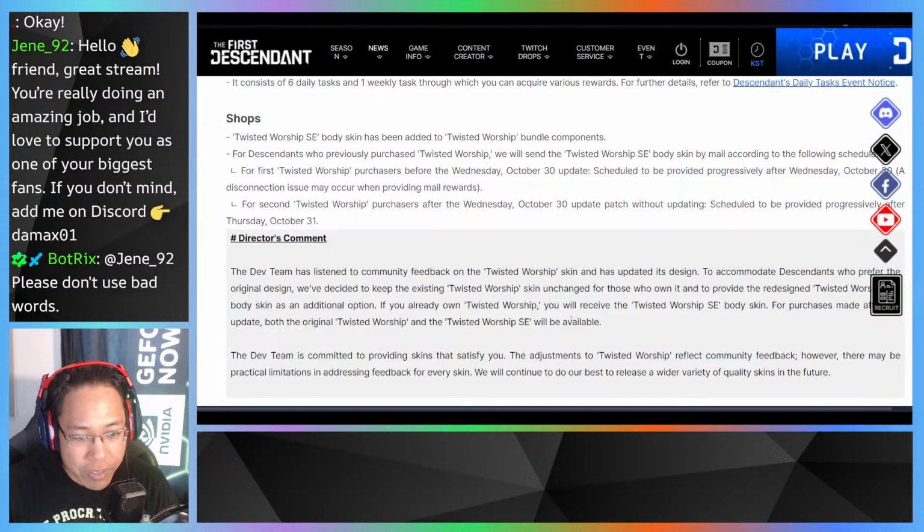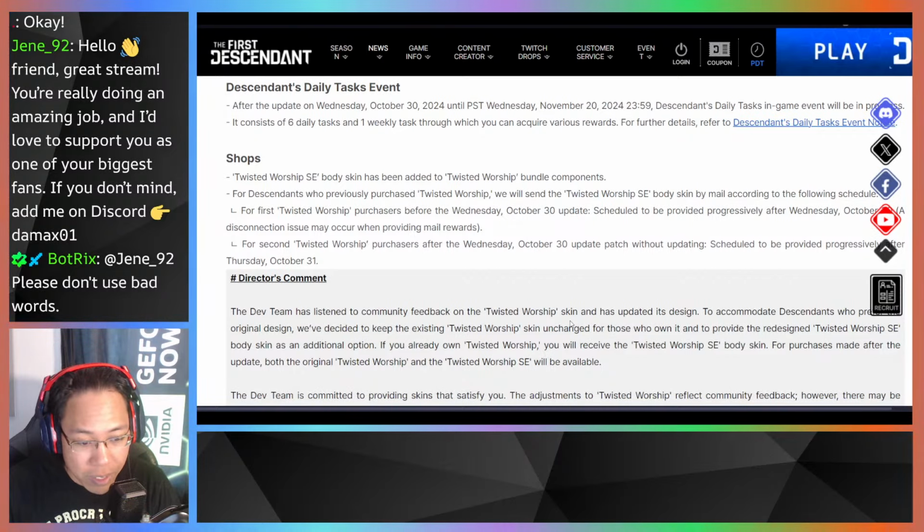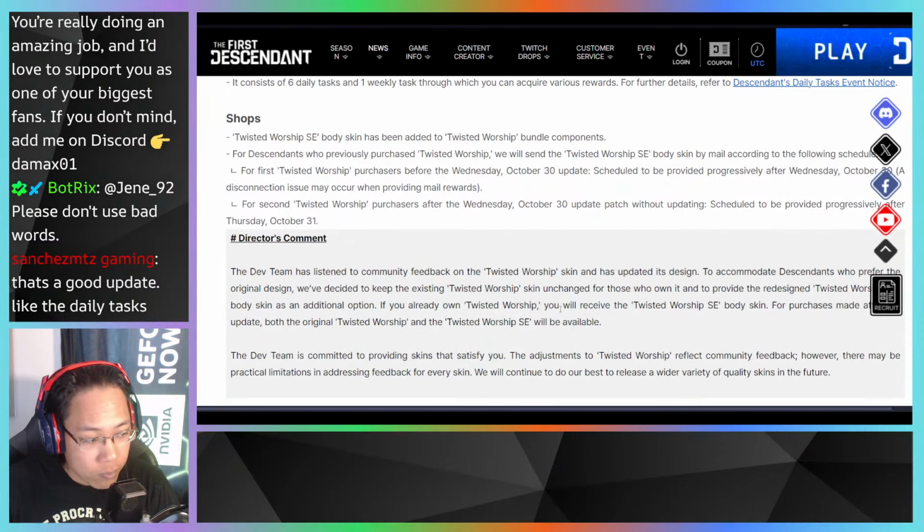The dev team has listened to community feedback on the Twisted Worship skin and has updated its design. To accommodate the descendants who prefer the original design, we decided to keep the existing Twisted Worship skin unchanged for those who own it and to provide the redesigned Twisted body skin as an additional option. If you already own Twisted Worship, you will receive the Twisted Worship body skin for free. For purchases made after the update, both the original and the new one will be available. The dev team is committed to providing skins that satisfy you.